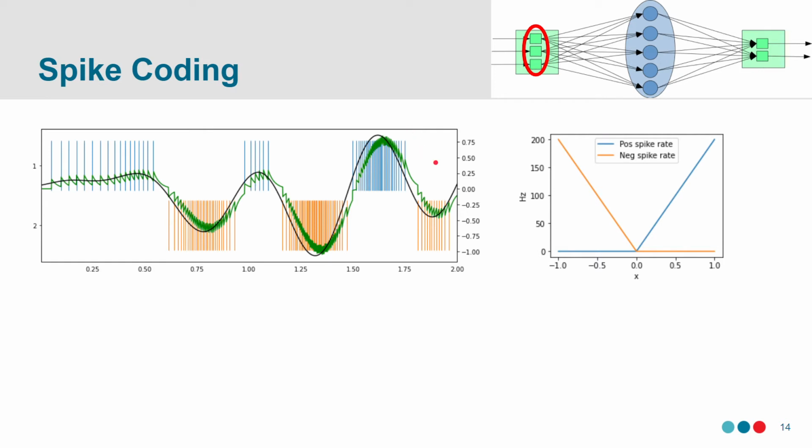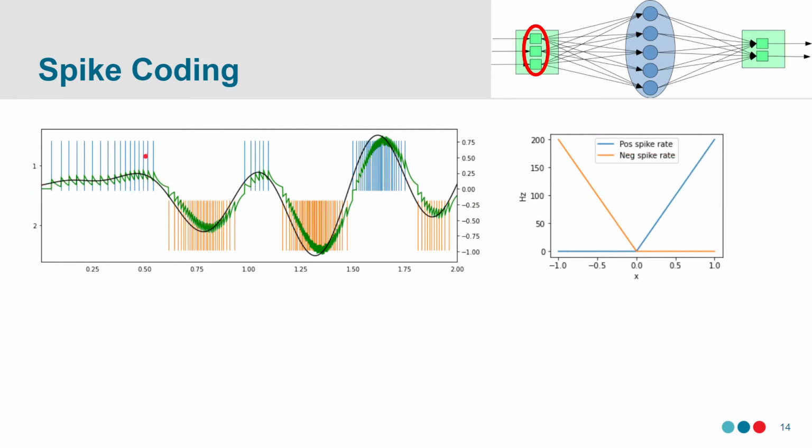If I had instead done something like having just one neuron, with -1 meaning no spikes at all and +1 meaning lots and lots of spikes, there would be a very weird asymmetry, with negative numbers being represented in a very different way than positive numbers. So we're not going to go with that approach, but something like this. Another way of depicting this is this plot over here: with different values of x as my input, if I held x constant for a while, what would be the firing rate generated here? This is just another depiction of the same plot.